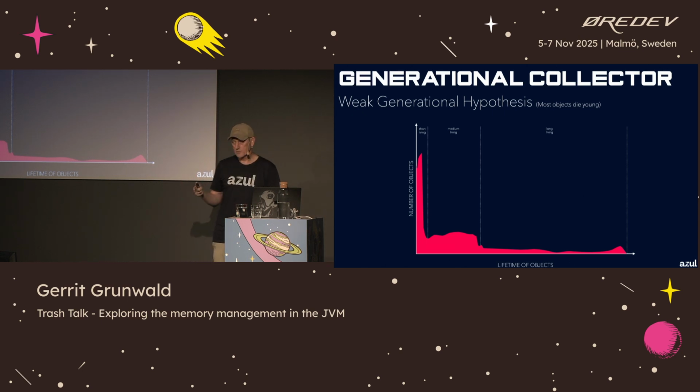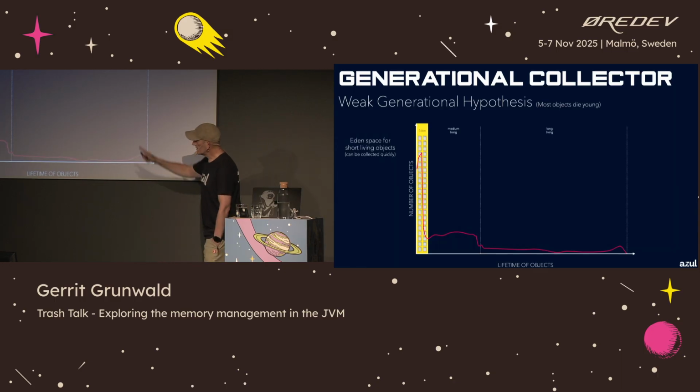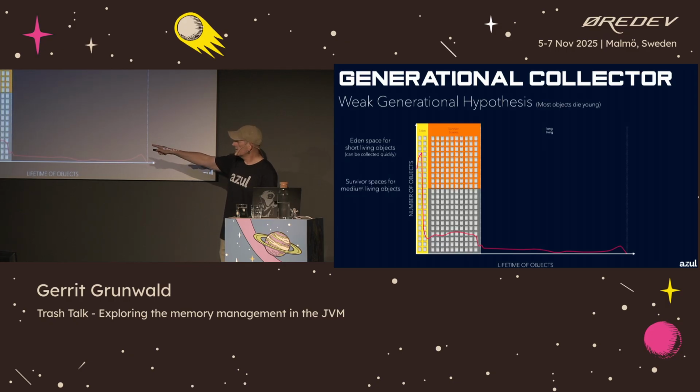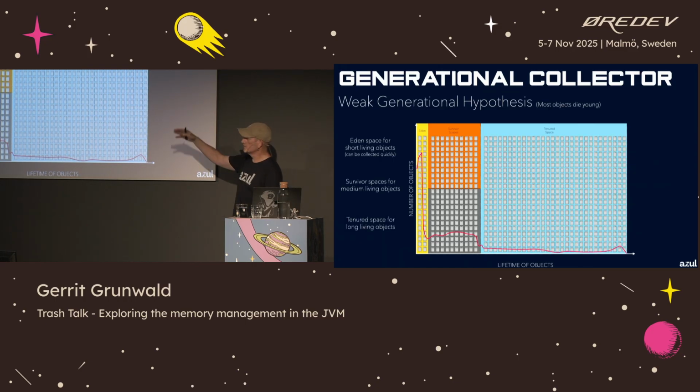Now, with the principles that I showed you, we can shape a garbage collector directly for this behavior. So what we do is, we take the so-called Eden space, don't ask me why they chose that name. Only in this area we allocate memory, right? And this is a small area. But because objects die fast, garbage collection is pretty quick in this area, because it's small. Then we have a copy collector here, also known as survivor spaces. Probably you have heard that, because objects that survive a couple of times will then be promoted into the old generation. And yes, the old generation is big. It's bigger than the others.